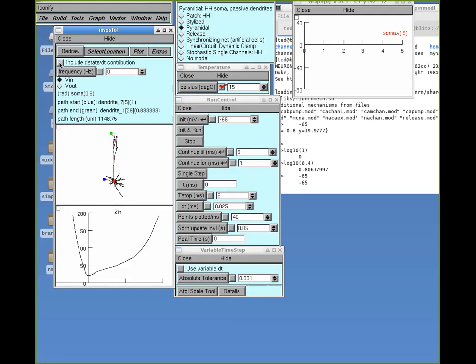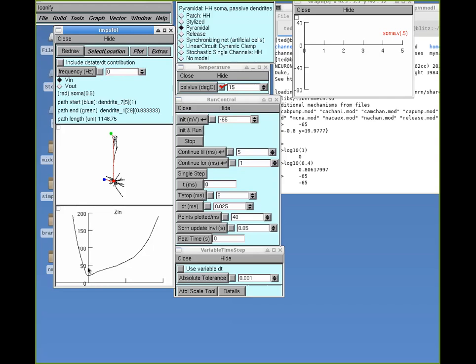Oh, and I should mention that since this model cell has voltage gated channels, we should include the contribution that would result from gating of the ion channels. So even though you may have a very small voltage fluctuation in a cell, it will still affect the gating of the ion channels, even though the cell is in its linear range of operation. And you will see that effect on the input impedance of the cell and other measures of signal transfer. So we're going to include the fact that the channels can gate. I'm going to click on that checkbox, and you notice that did affect things slightly.